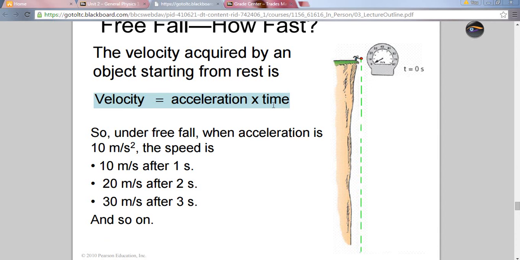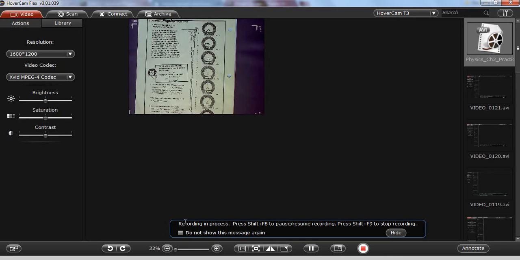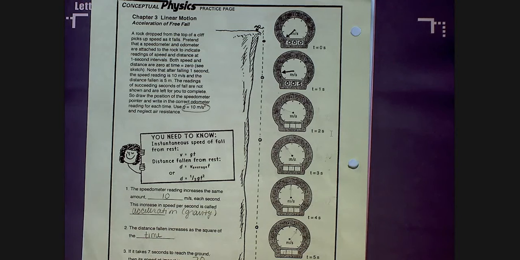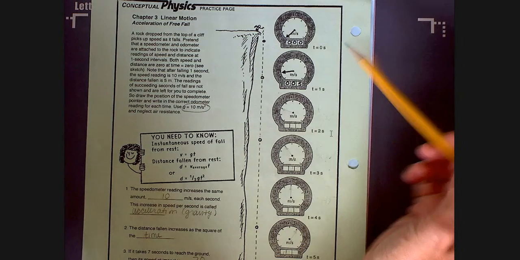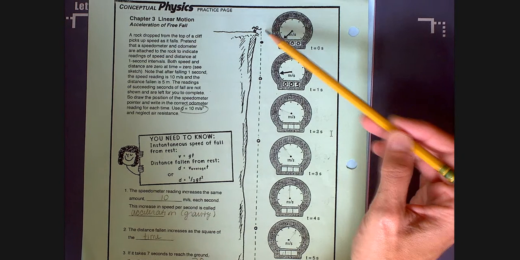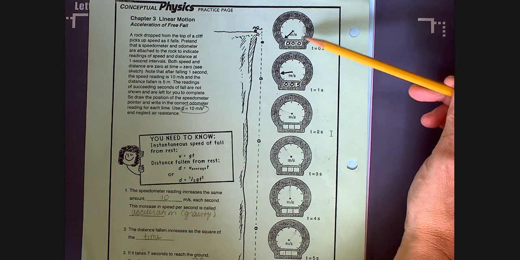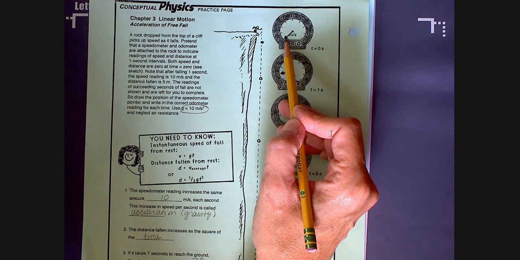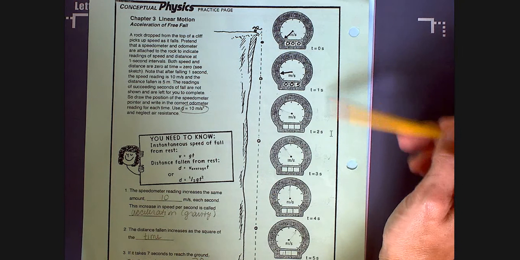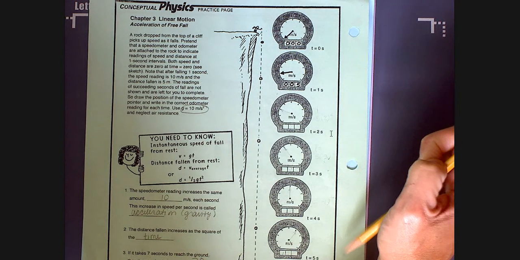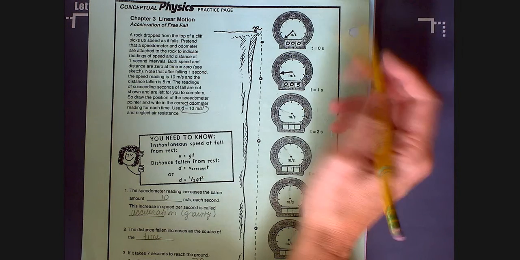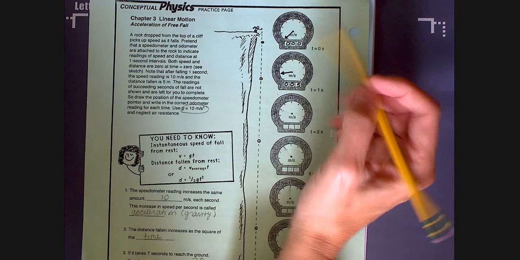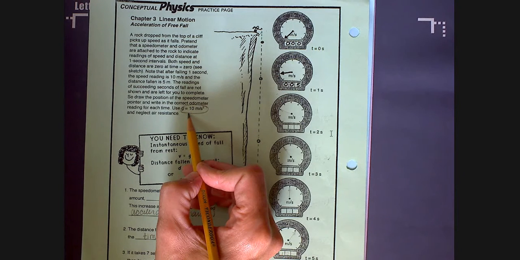And let's fill in all of the velocities on this page. You'll notice here that we have an object that's being dropped. If there was a speedometer on here, we want to fill in the arrow for the actual rate of speed it would be going at each one of the time intervals listed here. You'll notice they drew in the first two for us. So at the very top at 0 seconds, we would be at 0 meters per second. Now, we drop it, and the only thing influencing it is gravity at 10 meters per second squared.